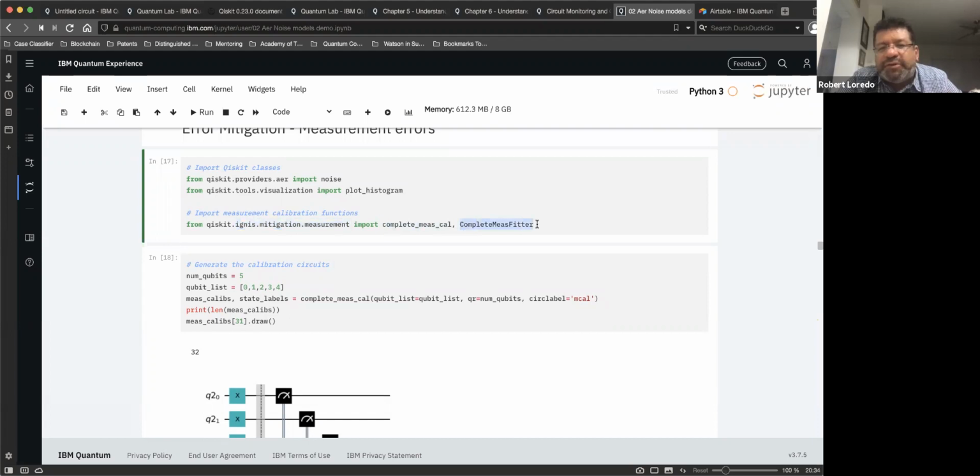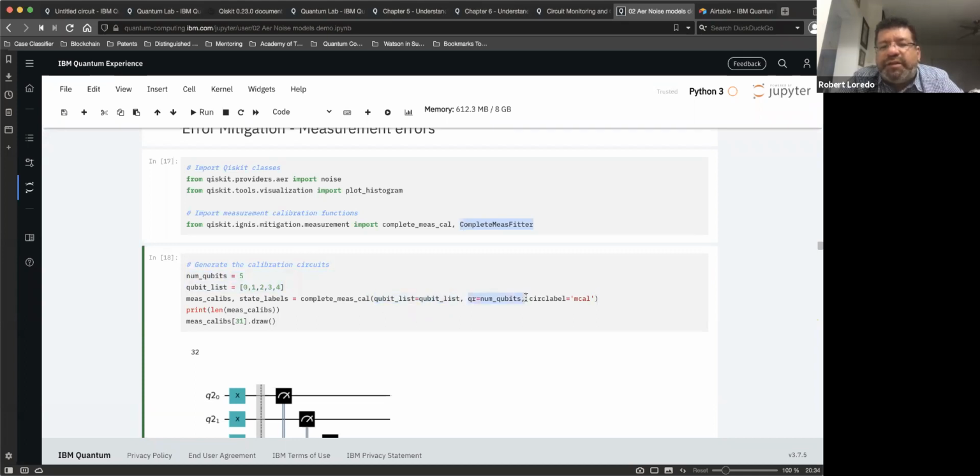which is pretty much similar to what we saw earlier with the tests with T1 and T2. You get a method here to get that complete measurement calibration. You pass the qubits that you want to test this on. In this case, just to try all different measurements, I'm going to run on a simple 5-qubit device. We have 5 qubits, so 0 to 4. So those are the qubits that I want to run the calibration on.